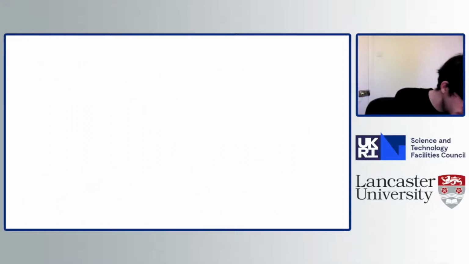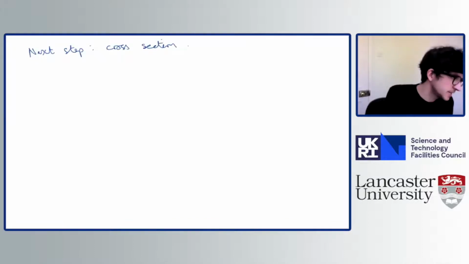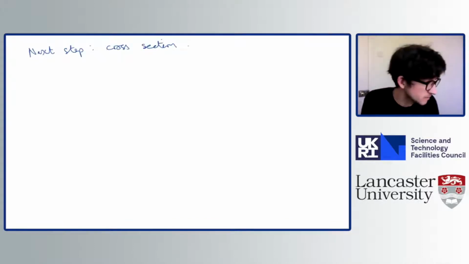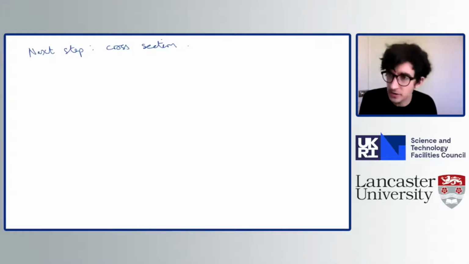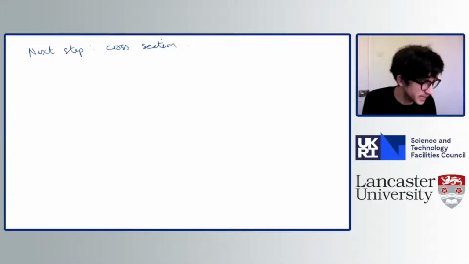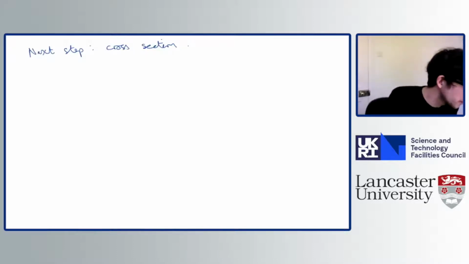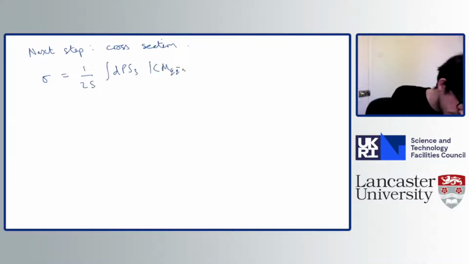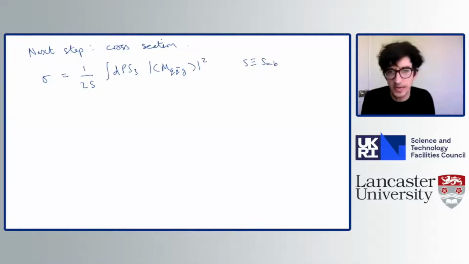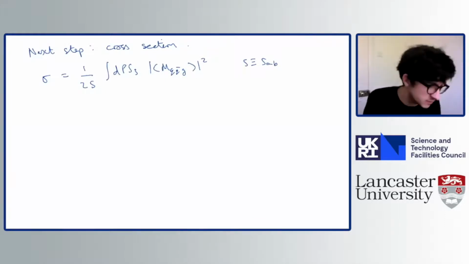So the next step is to get the cross section, and there are a few steps here. It's a 3-body phase space, so it's not completely trivial. You can do things analytically for the 2-body case, and you can also do it here, but it becomes rather more complicated. So I'm not going to go through every detail, but what we want is 1 over 2s, a 3-body phase space, for quark, antiquark, gluon. That's what I've just shown before, where I'm defining S just to be s_AB, because that appears a lot. So that's just the squared center of mass energy.